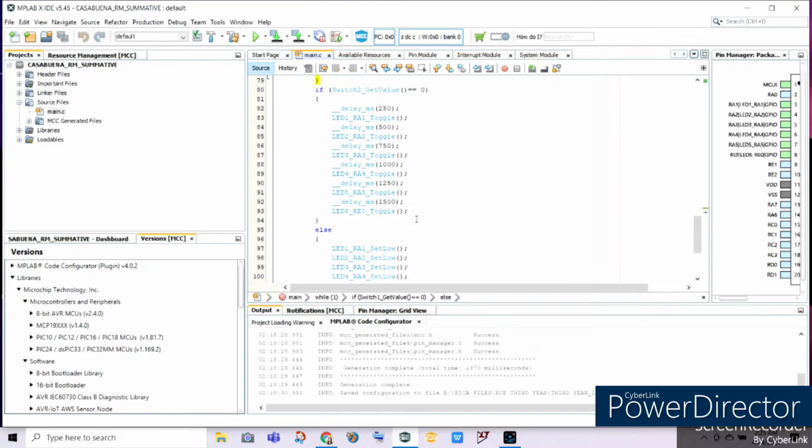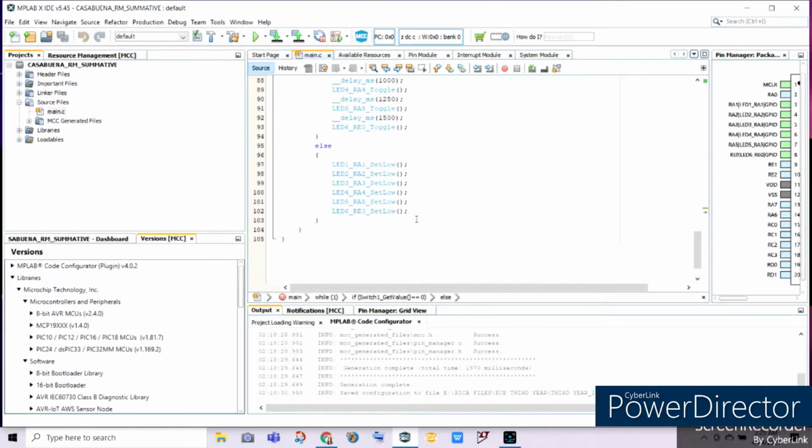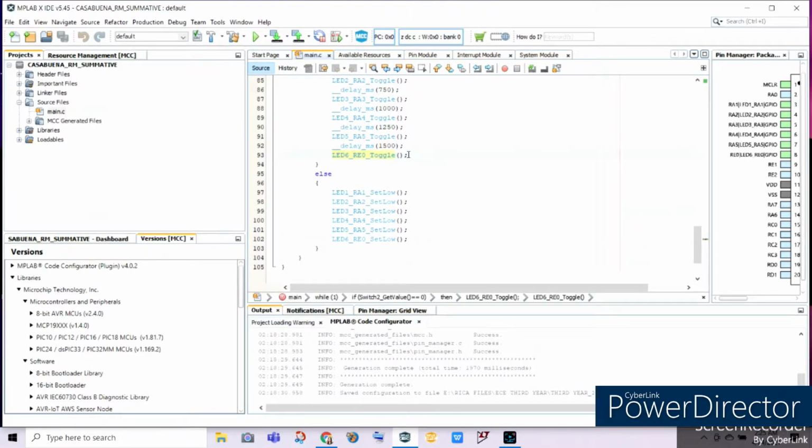And then this will be the ample time given to the pedestrian, or to the person crossing the lane, to cross the lane. And then there will be a blue LED at the end, which will be our LED 6, which will be the indicator that the person already consumed 50% of the time for him or her to cross the lane. So that's our indicator. And then after that, the LEDs will turn off as an indicator that time is running out. And then the red LED will turn on again to indicate that the pedestrian is already not allowed to cross the lane. So that's the logic of our traffic lights for our pedestrian lanes.